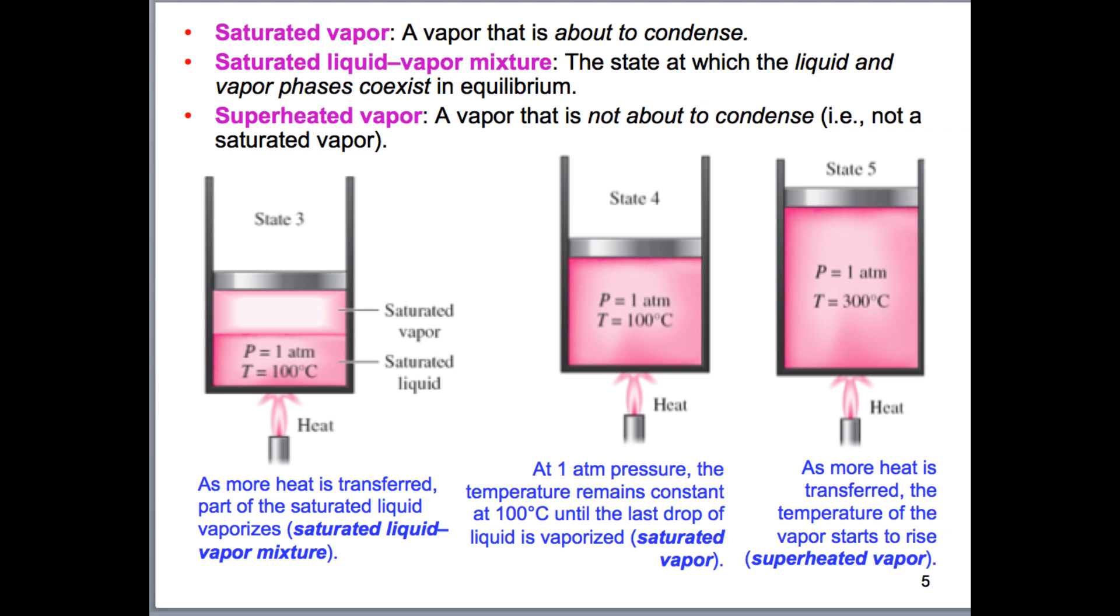How much vapor do we have in this phase? How much liquid do we have? We're going to have to employ some other analysis in order to determine quantitatively how much of each we have in here. But as far as we're concerned at this point, we just know that we've put a lot of energy in and we have liquid and vapor, but the temperature is the same. At state four, we continue to put a lot of energy into our system, and we've done this now for a while. At this point, we notice that all the liquid now has vaporized. Now we have a saturated vapor. So all that liquid has been converted. Still, the temperature is the same. All that energy has gone into vaporizing our liquid.